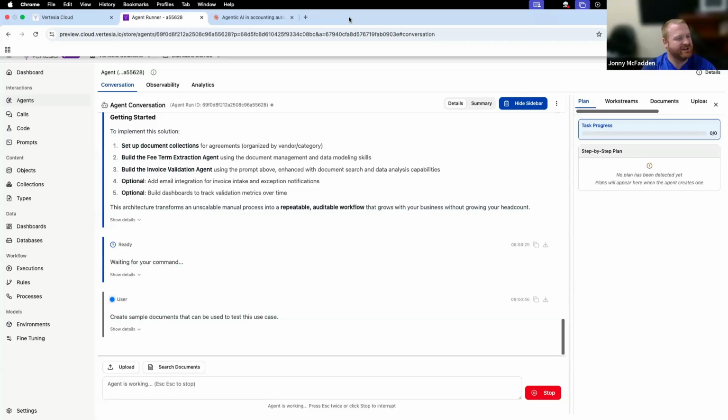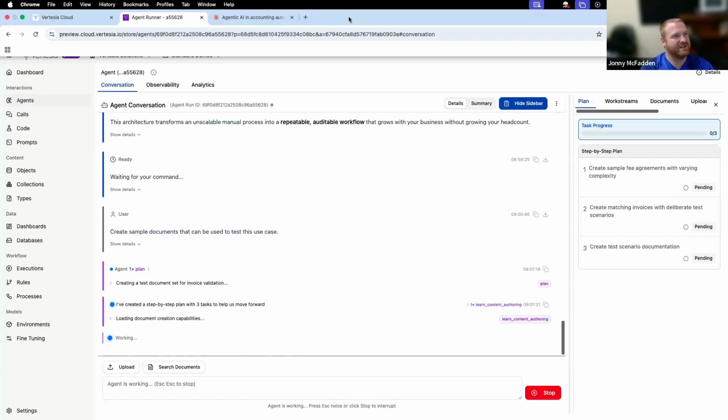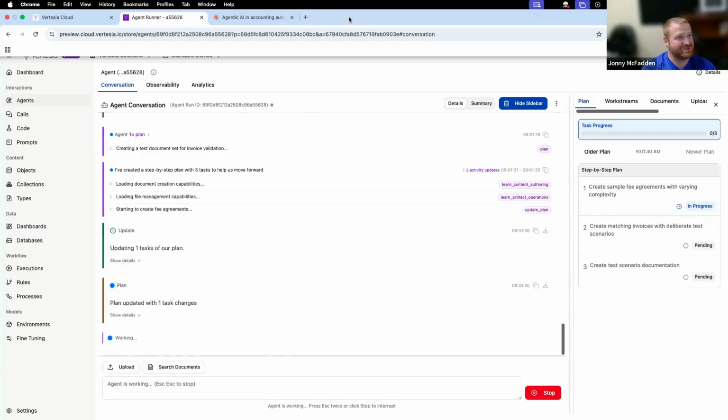Yeah. I think this is one of the biggest problems for which I've found our platform useful: creating the sample data, because it's really hard to build a use case if you don't have sample data. A lot of times, when you're working with customers before they're customers and you're just trying to prove that you can solve their problems, they don't always want to give you all their data.